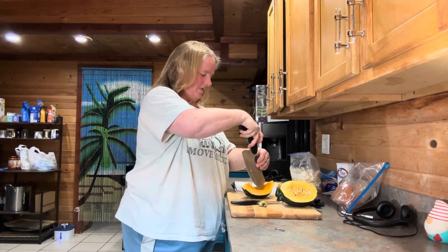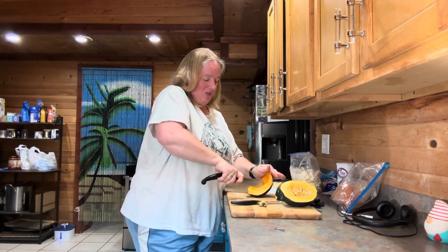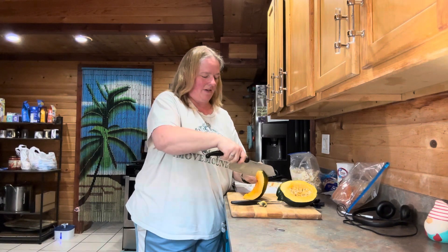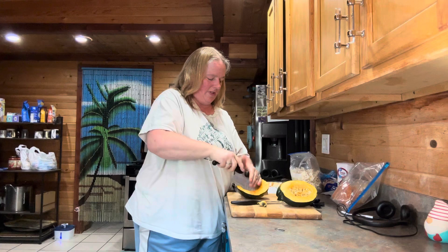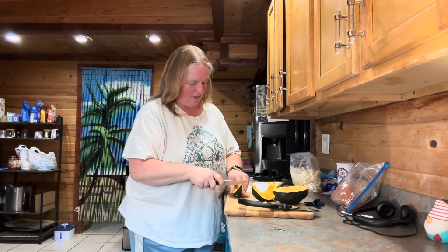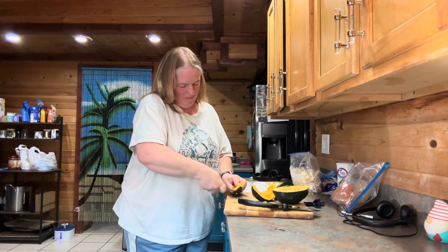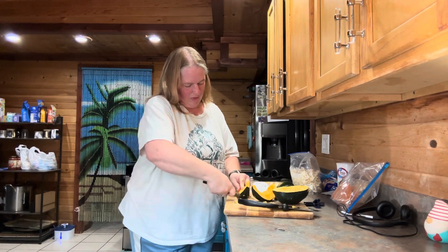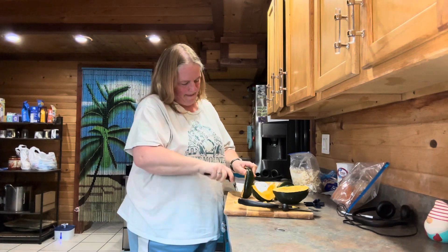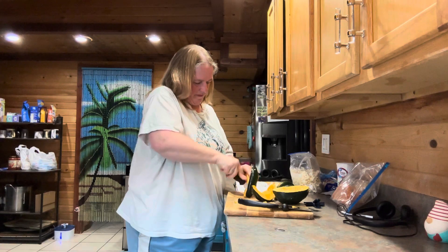Maybe even need smaller pieces just so the knife fits better. Always remember your knife is sharp — probably not a good idea to point it towards my stomach. So once you kind of get one side done, you can kind of move the knife through it a little bit and then just cut it the rest of the way. Now let's see if it's a little bit easier to peel it. We're getting it — just kind of get in between the skin and the squash.